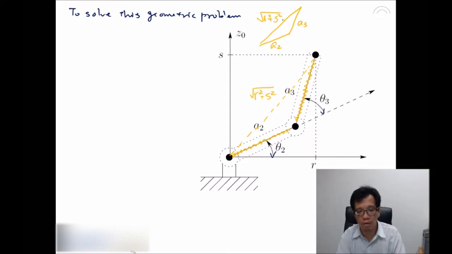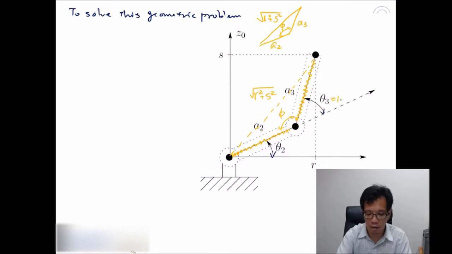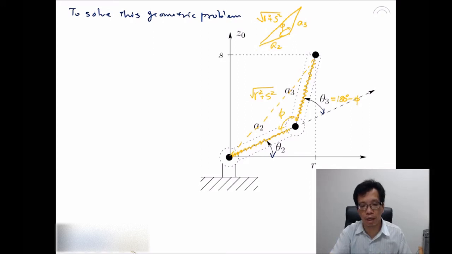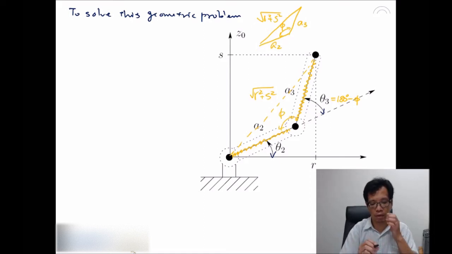So when we have this information, which angle in this triangle has something to do with theta 3? We can know the phi over here is something we target because theta 3 in this case can be treated as 180 minus phi. So if we know those kinds of relationships within the system, then we can start to solve for the answer. Let's use another color for solving this one.